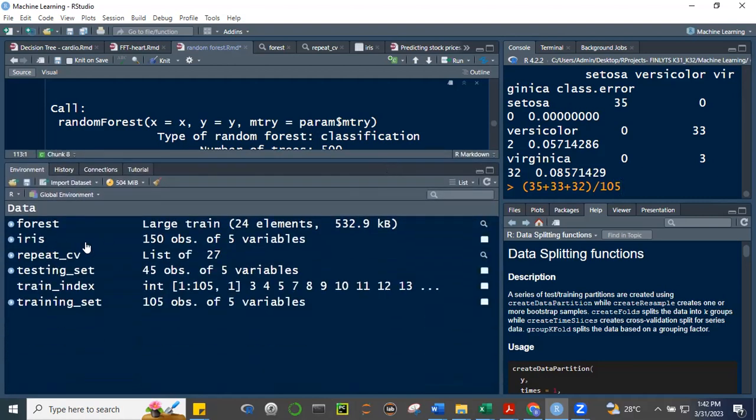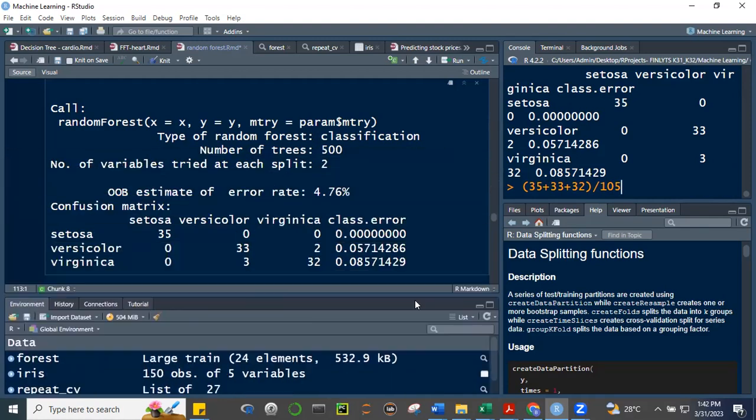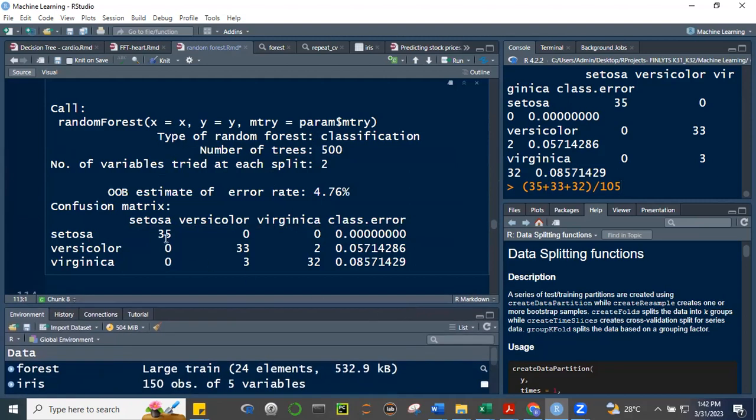Asan na ba si Iris yan, no? 150, oops, tama ba? Where did I get wrong? Check. So 35, 33, 32, that's ilan yun? 67, 112, 115. 150 observations. Ano pala, sorry.